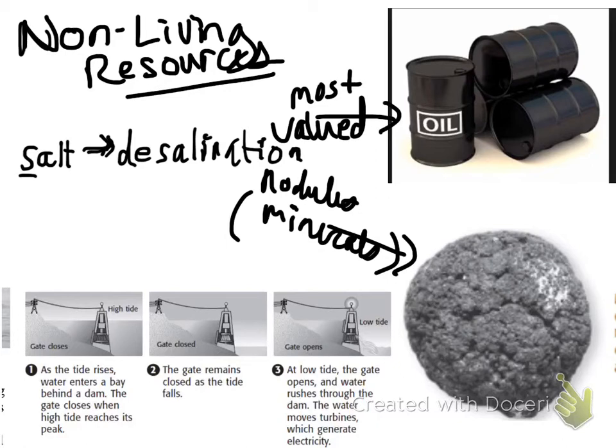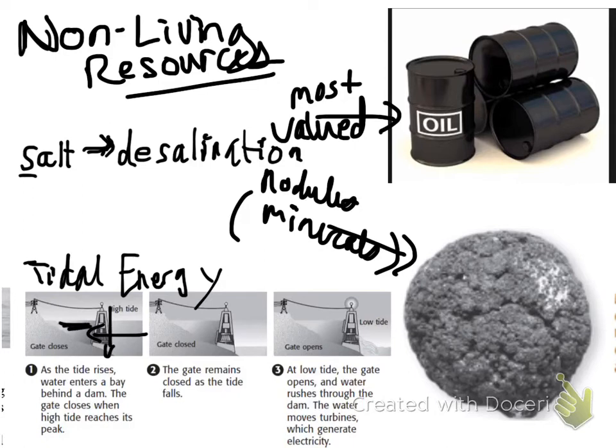We also talked about how you could get tidal energy. So tidal energy is where during high tide, water comes in. You close this gate, so now water is trapped back here behind this gate. Now the tide goes out, so now the water up here is higher than where the tide is, and you open up the gate, and the water comes out and it spins this turbine, which generates electricity.